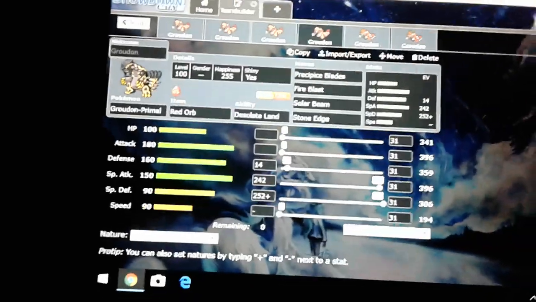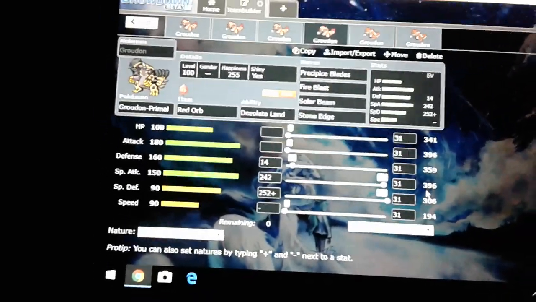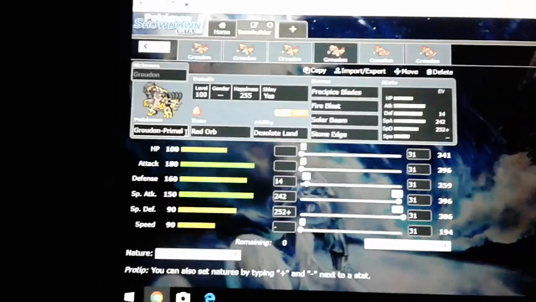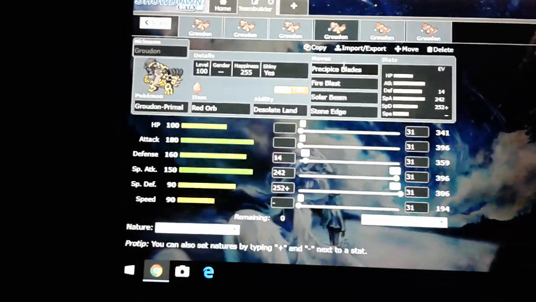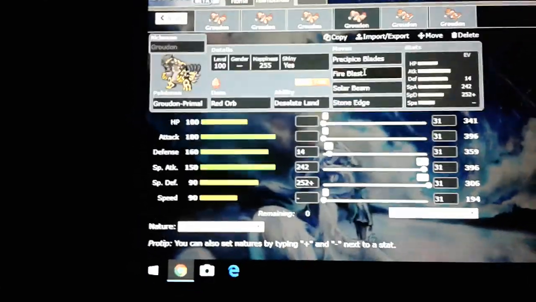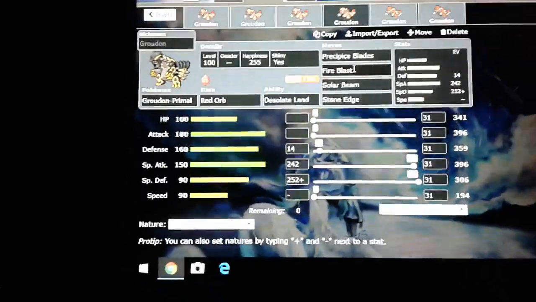So anyways, with this build, our attack and special attack are going to be exactly even at 396. This is going to be less damage, of course, than the other one, but it's a lot safer and bulkier. So the set here is going to be Precipice Blades, Fire Blast, because again, since our offensive stats are lower, we wanted to use a little more damaging moves to try and balance it out. So Fire Blast, Solar Beam, and Stone Edge.